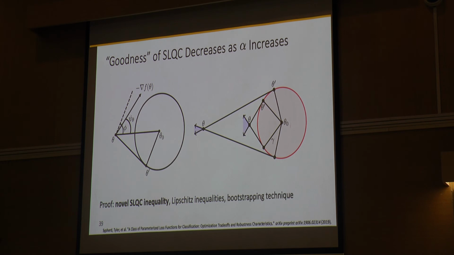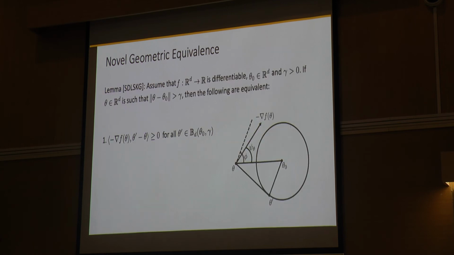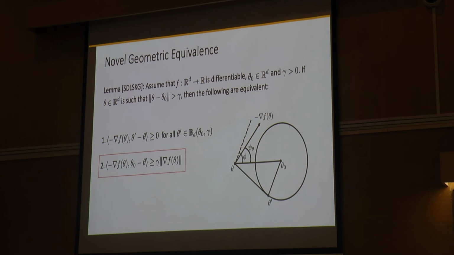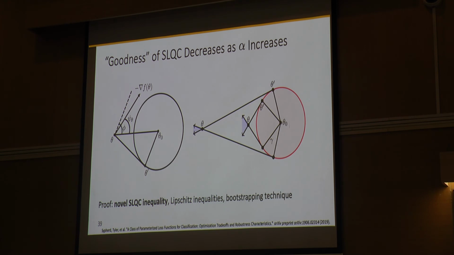The way we actually proved this, we wrote an equivalence between the traditional SLQC definition and a slightly new way of looking at the problem geometrically. This is the classical SLQC definition, and it tells you that for all points in the ball, the negative gradient should be in the direction of the descent that you want. We can write this with respect to just the minima itself: the negative gradient with respect to the direction of the minima should be at least this much. If you look at the proof, it looks like a reverse Cauchy-Schwarz inequality. This gamma is the radius of the ball itself. Then you use a bunch of Lipschitz inequalities, but our proof only holds if you start at an alpha naught, and you can only go up to another alpha in a bounded range.